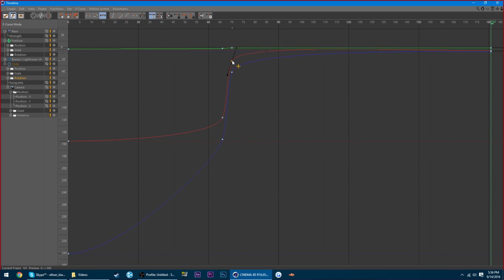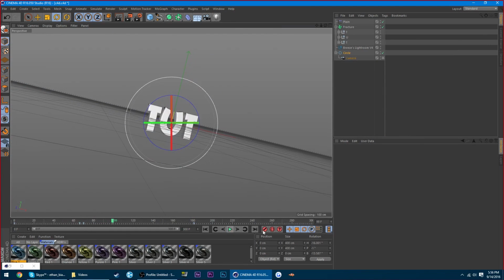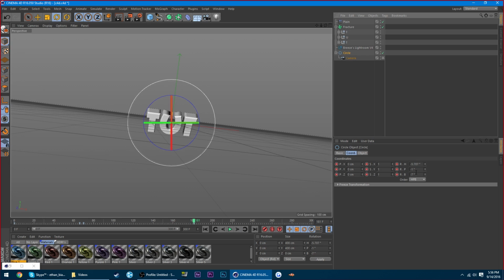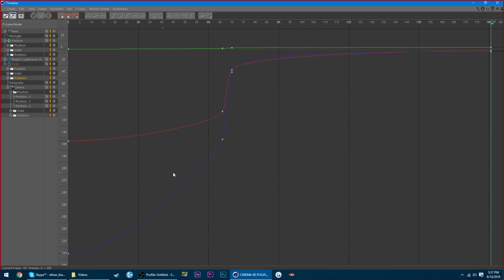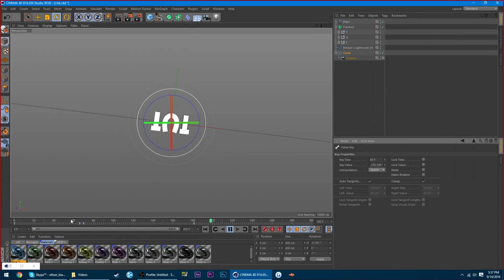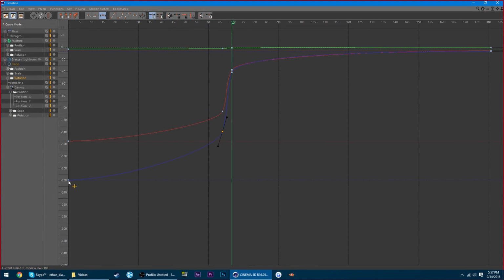I messed this up. Sorry. Oopsie. I make mistakes sometimes. There, that's better. Alright, so like you want it like this in the F curves. Let me put this to like 220 and then more rotation.